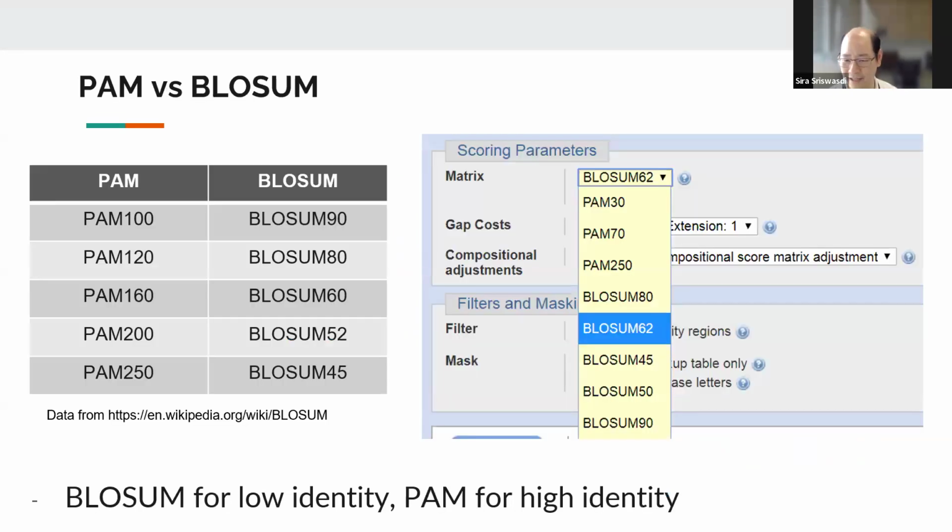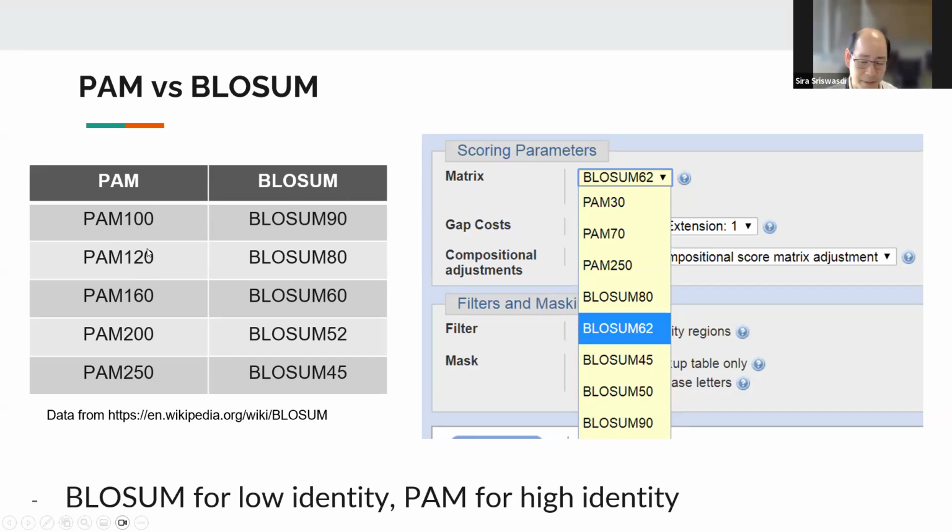And this is a rough kind of conversion. So for BLOSUM 90, BLOSUM 90 means you construct the score based on proteins with at least 90% similarity. So it's really conserved. This is roughly equal to using PAM 100 times. So you mimic the evolution 100 steps, 100 times, and you get something similar to a 90% conservation.